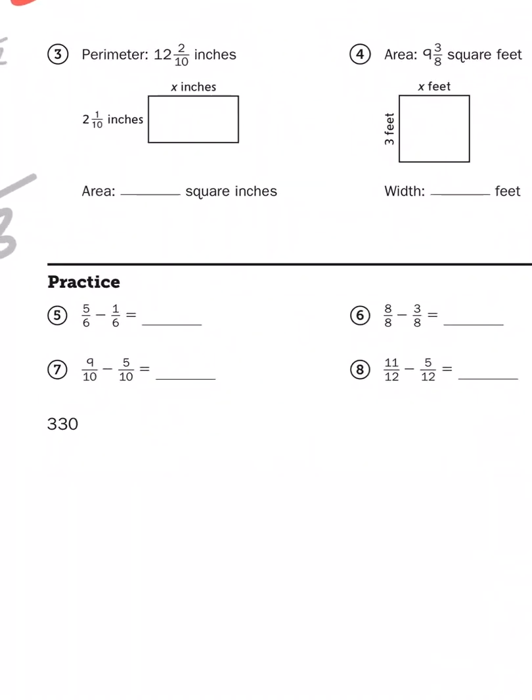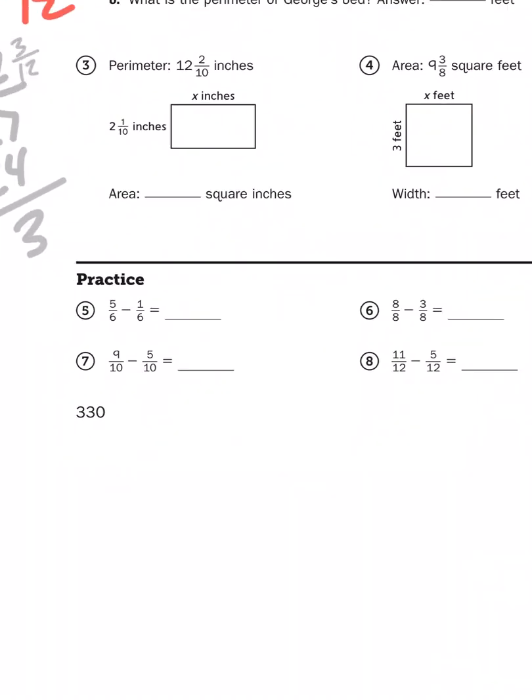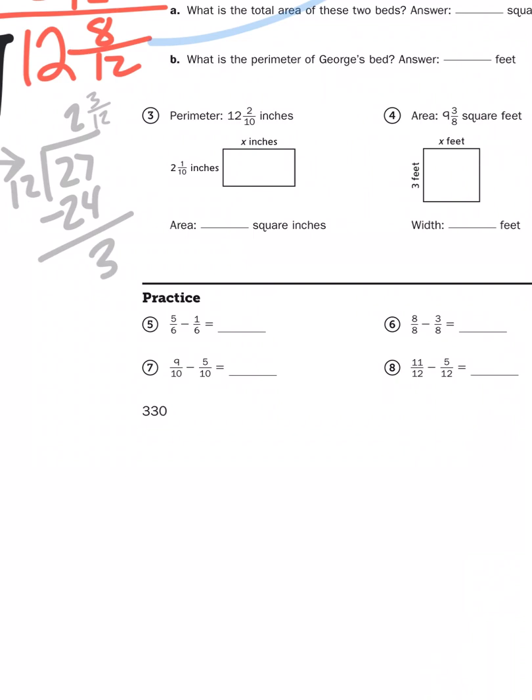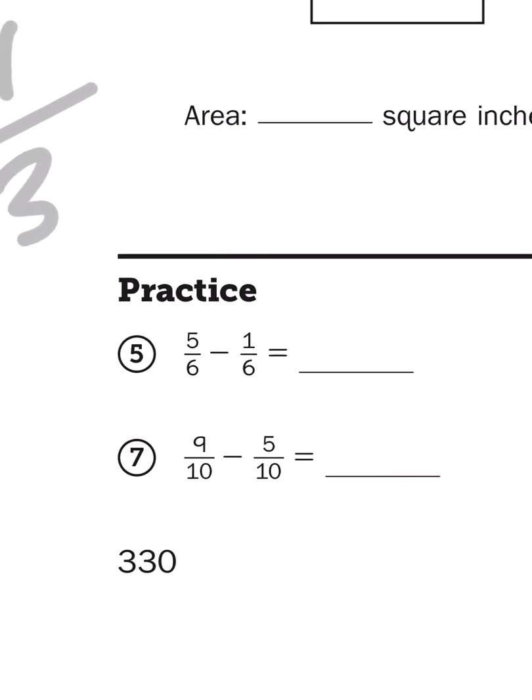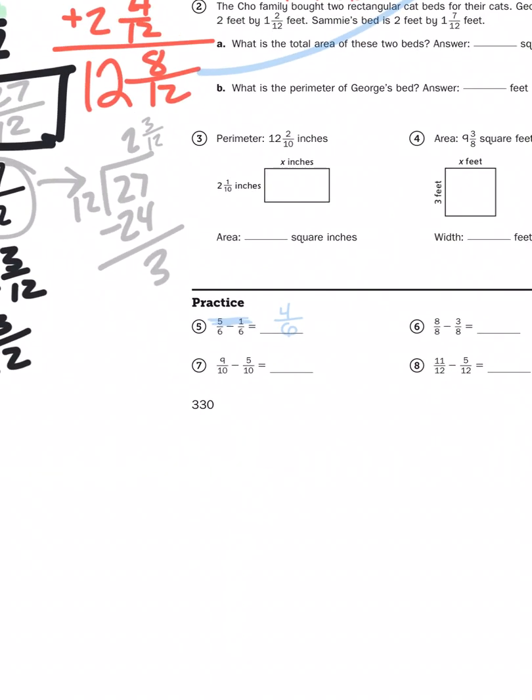So let's take a look down at the bottom. We're doing some subtraction of some fractions. And of course, just like when we're multiplying fractions and whole numbers, the only thing I need to really be looking at are the numerators. So when I subtract 5 sixths minus 1 sixth, of course, it's going to give me a difference of 4 sixths, because 5 minus 1 is 4. Easy peasy lemon squeezy.